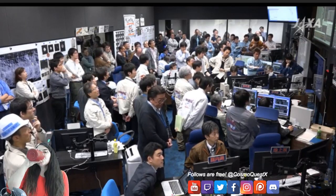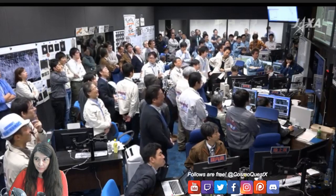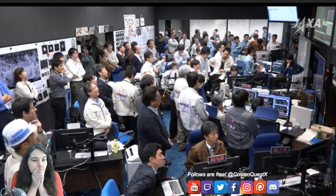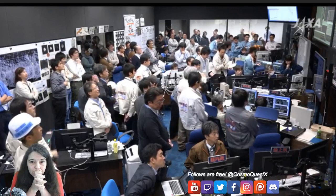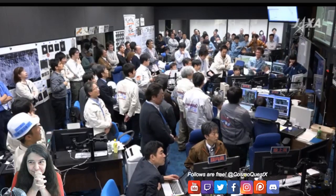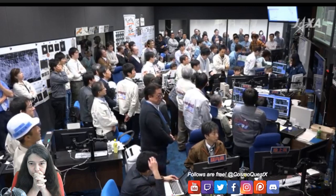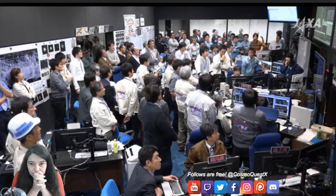All right, please look at the camera of the control room. So the impactor detonates. So the explorer needs to continue moving even after the detonation of the impactor. Again, the atmosphere is a bit tense. 170. And now we wait. The person in the helmet is Dr. Imamura. He is on the left side of the screen.